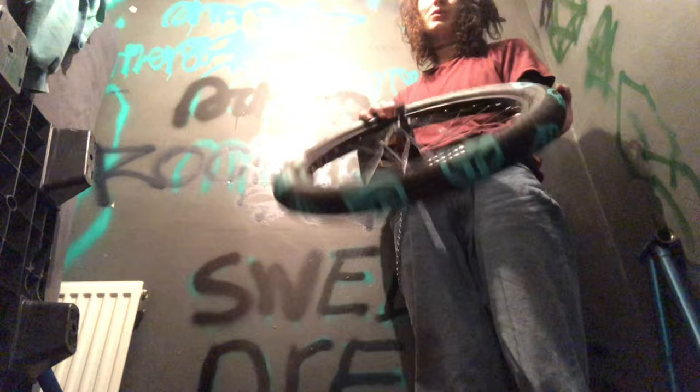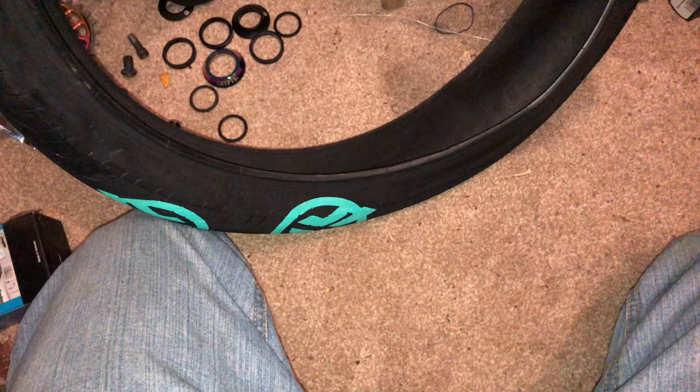Oh yeah, just something cool I thought I'd mention about my bike, which I just noticed. Even the text on the inside of the bike is teal color. I just thought that was sick.